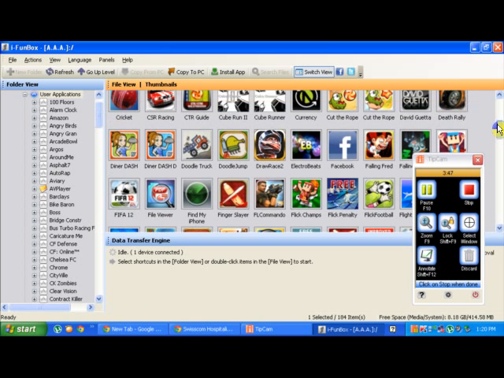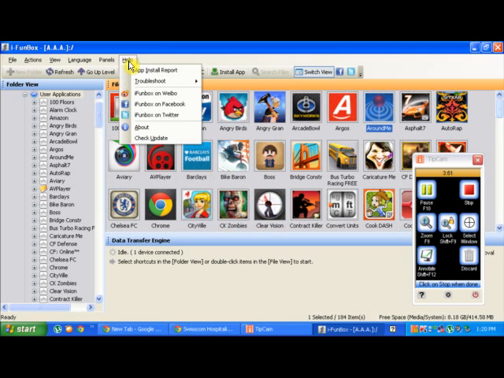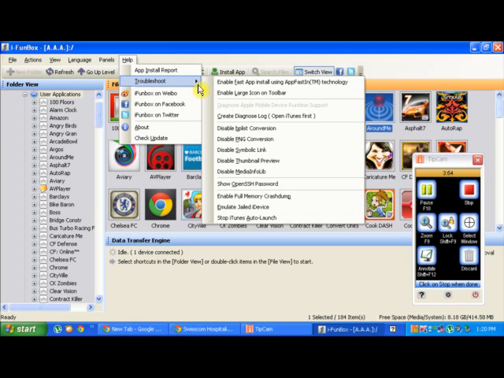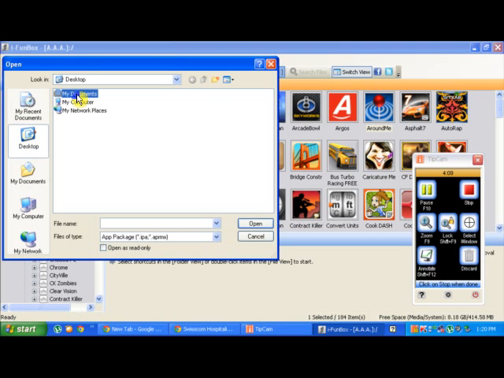The next thing I'll show you in each application is how you install an app. Here, first of all, press on help, press on troubleshoot, and press on enable fast app install using AppFast technology. Now here the bar changes. I do not know why they don't have that as default, but yeah, just press on install and locate the app. I don't know where you saved it, obviously, but because I've already downloaded an app from iTunes, it's free.